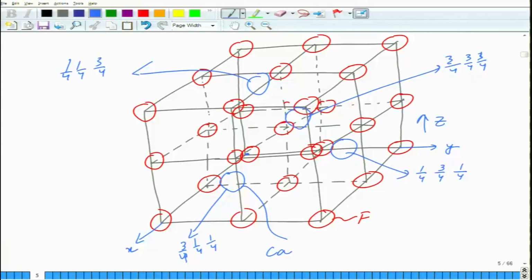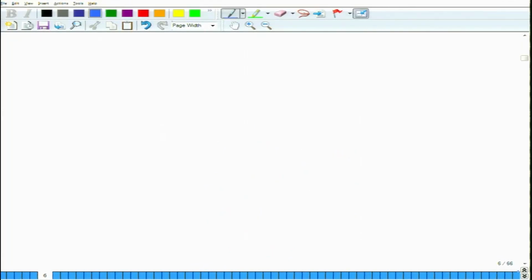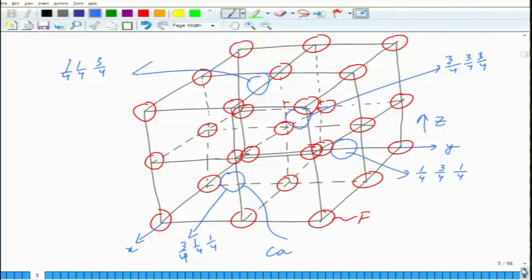So, this is how the coordination is. Now, you can see that each fluorine is coordinated by 4 of calcium and each calcium is coordinated by 8 of fluorine. So, this is how the coordination will go, and you can see that only half of the tetrahedral voids, or cubic voids, are occupied there. You can see, since there are 8 cubes, only half of the cubes are filled. So, only half of the cubic sites are filled, all right.